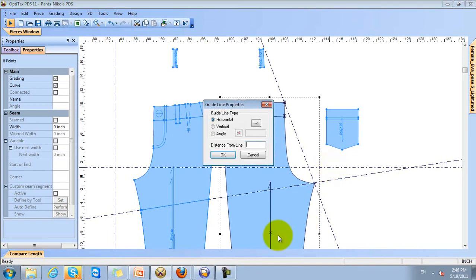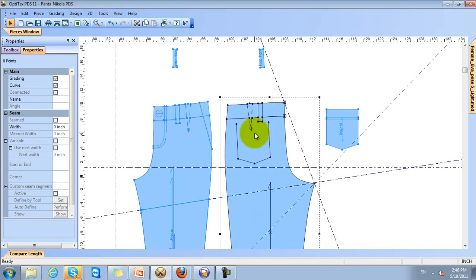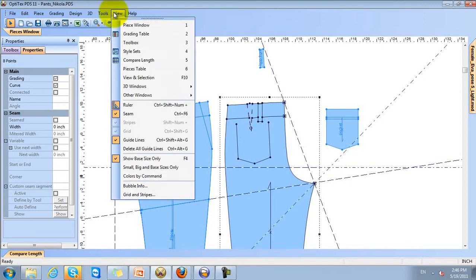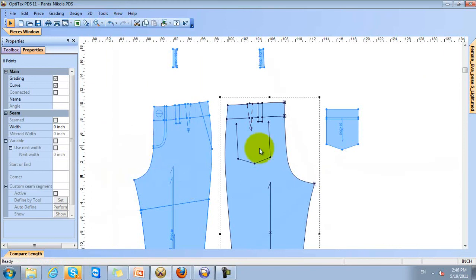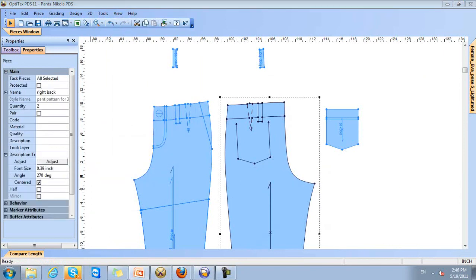There, control click. So if you control click on it, it will also bring up the same window where you can type an angle. Maybe I want that to be 45 degrees because I'm trying to make a bias piece. So you can have lots of fun. And you can hide them or delete them. Or delete one at a time. Okay.